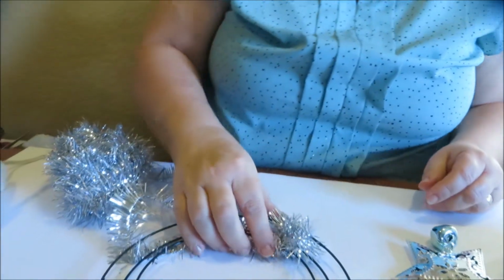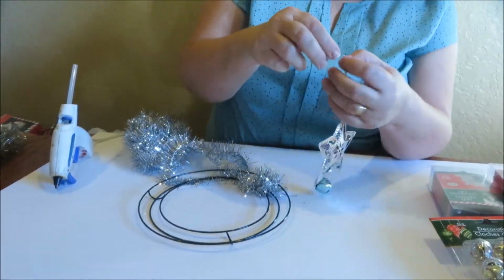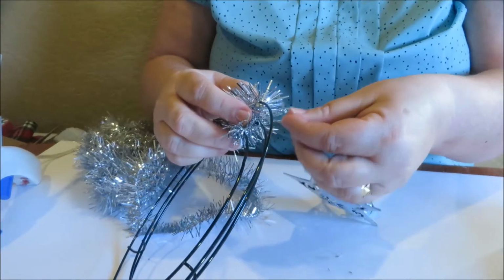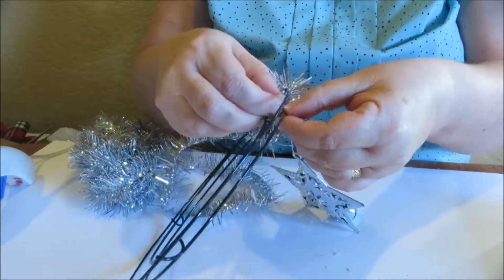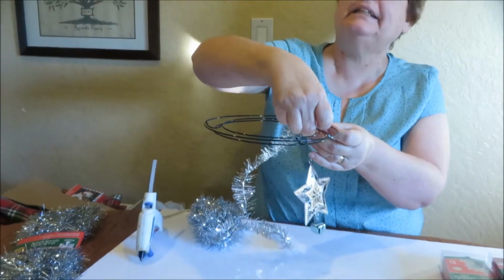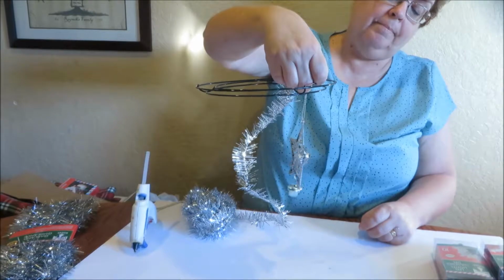And then after I had the whole wreath covered, I just snipped the knot off the top of this ornament string, and I would push apart the tinsel until I could see the wire, and I would tie it around that wire. I'm not going to do it right now, but you can understand what I mean. I would just tie it around. I strategically placed them around so that they were spaced around on the wreath to hang down.